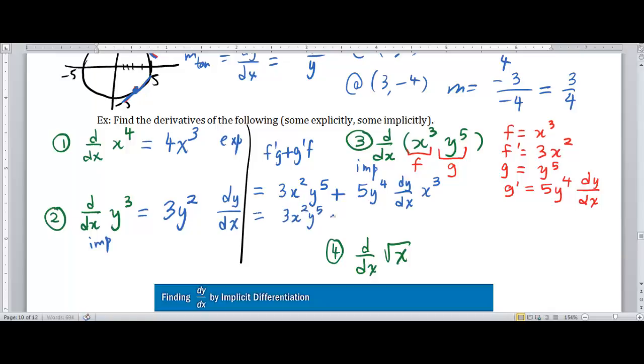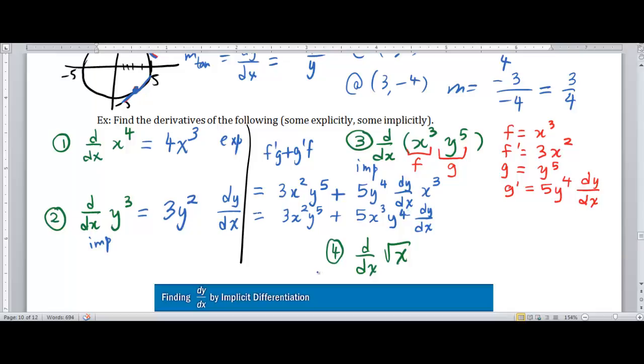What I have above is fine, but let me just write it like 5. It's standard to put the x first, then the y, and then the dy dx at the end. Okay, these are being multiplied together. Multiplication is commutative, which means it can move back and forth. Okay, so for that one, since we're dealing with both x's and y's, they're being multiplied together, we have to use the product rule.